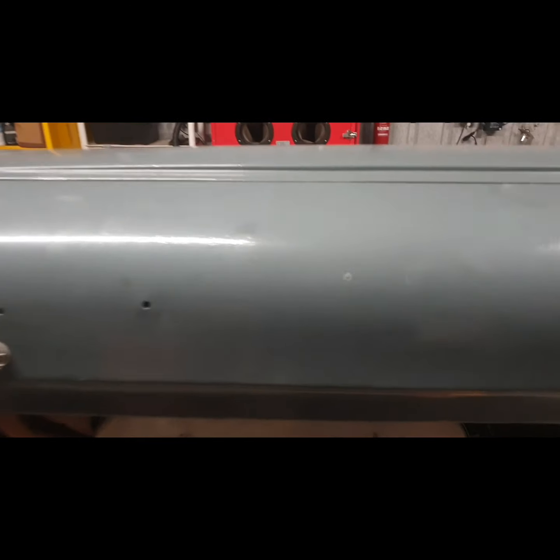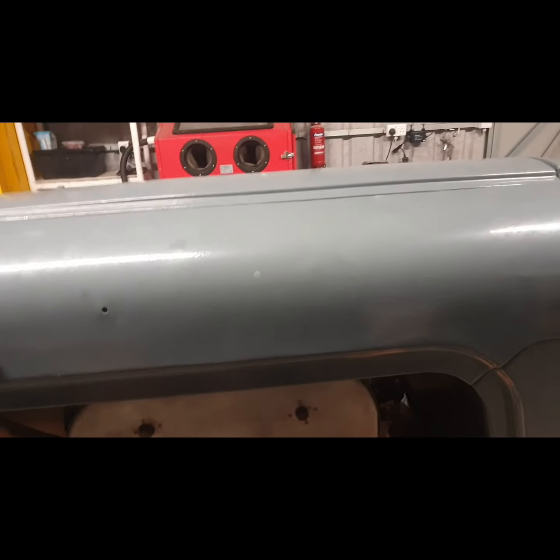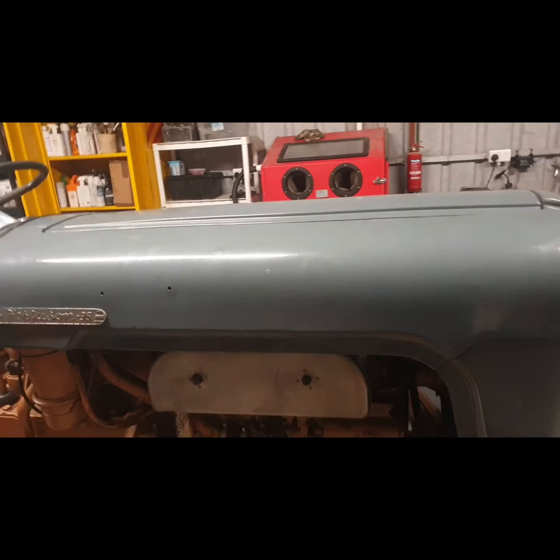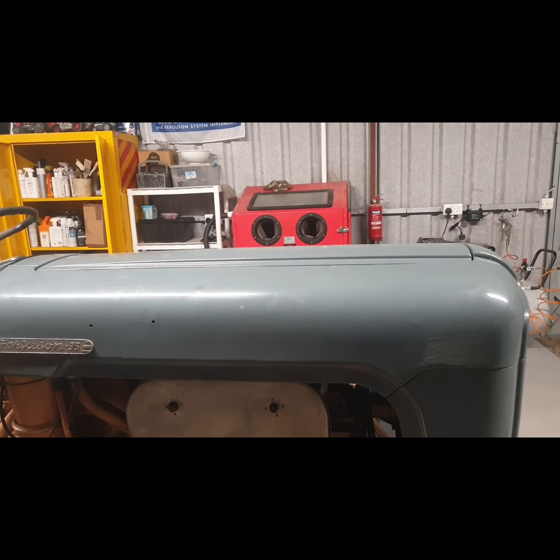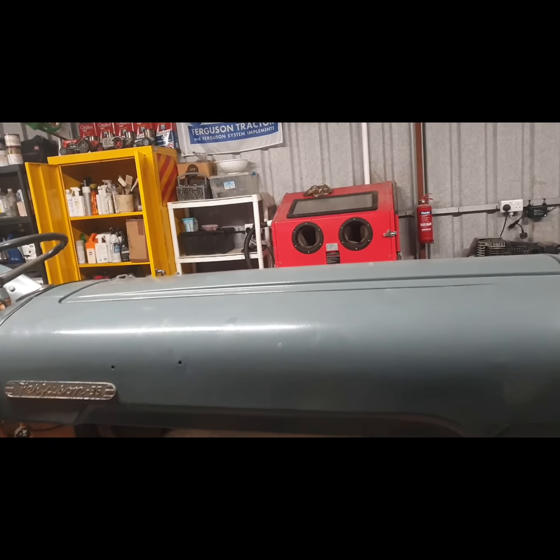So I'm going to go over the rest of the little dots now with that rag and just give them a quick rub in with a bit of oily cloth, and then I can give them a touch of the polisher, so that hopefully I'll only be left with the low parts.